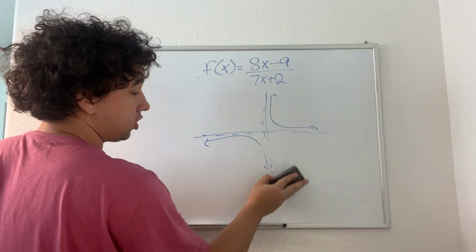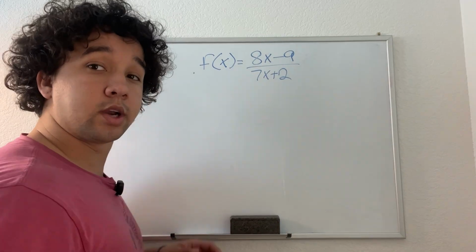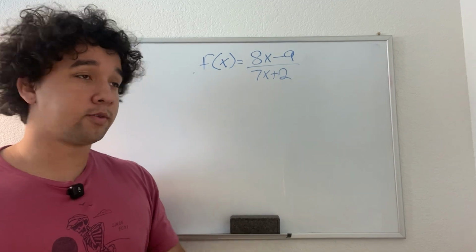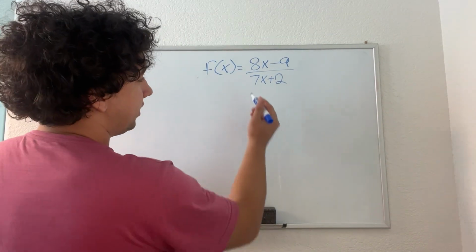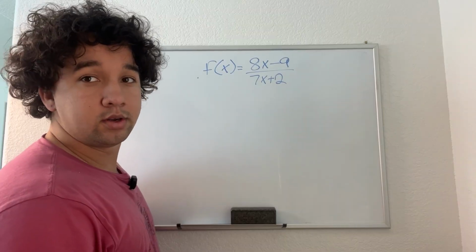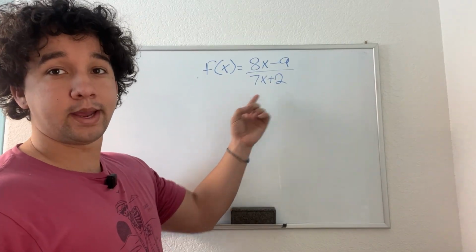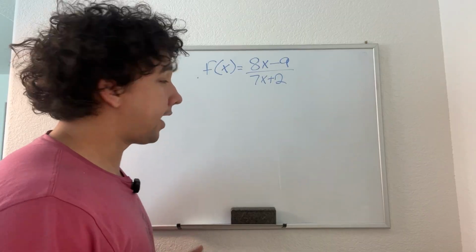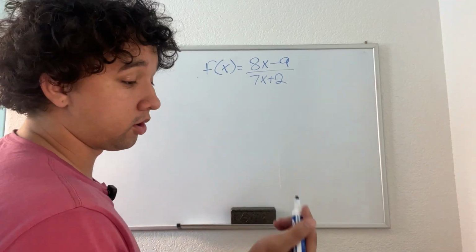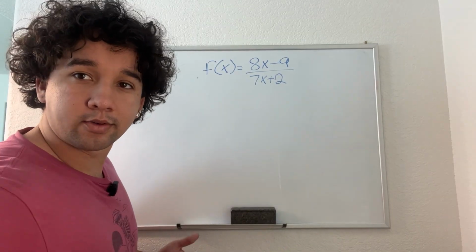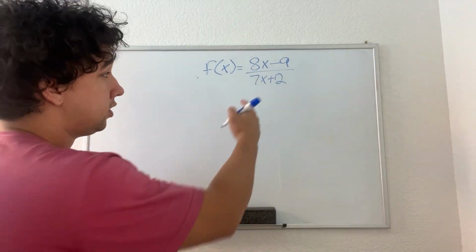So when it comes to domain and range, what I like to tell my students is you're not trying to find what the domain is, rather you're trying to find what the domain isn't. What the domain isn't is when the denominator is equal to 0. The reason why is because that's not physically possible. Whatever x value makes the denominator equal to 0 is what x physically cannot be, because you're not allowed to divide by 0. How do I figure that out? Well, I just said it. Math is a language, so all I have to do is translate it.